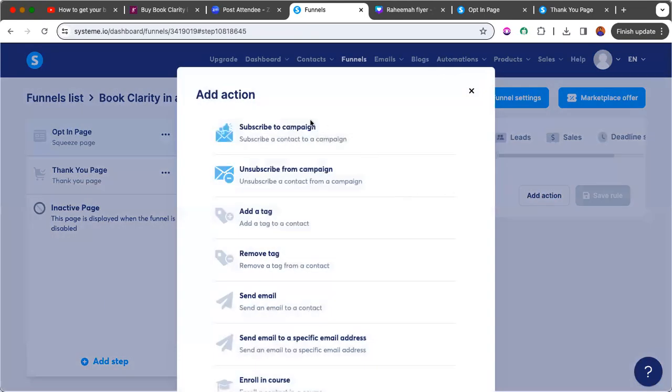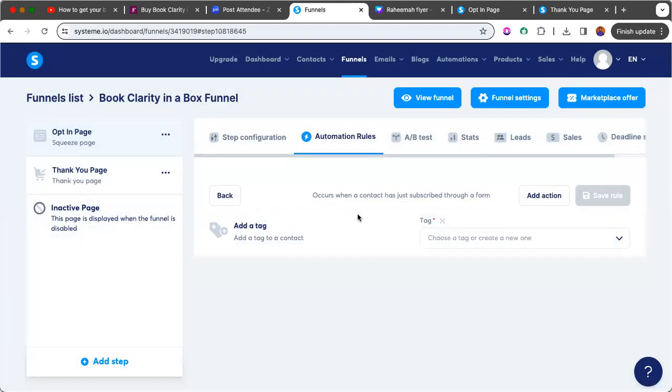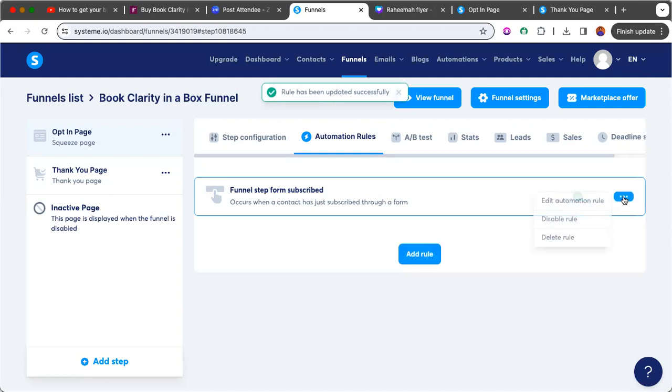So the action we want to add is that they will be added to a tag. All right. So we click on add a tag. Then it tells us which tag, choose a tag or create a new one. So the only tag that we have for now is book publishing. So we've clicked it, and then we click on save rule.